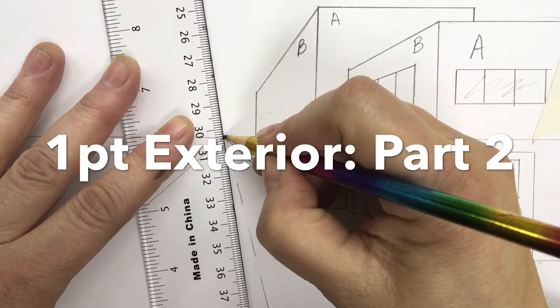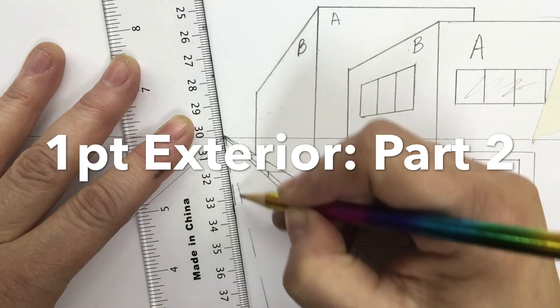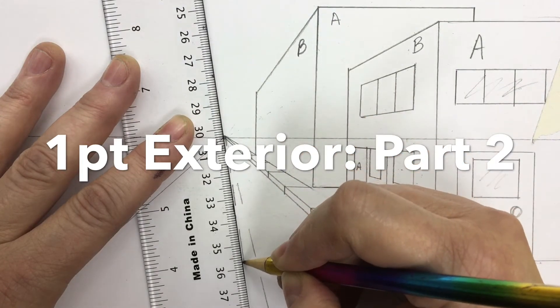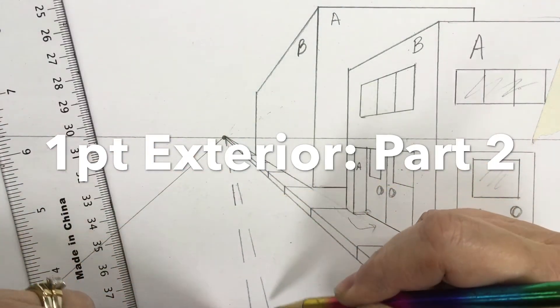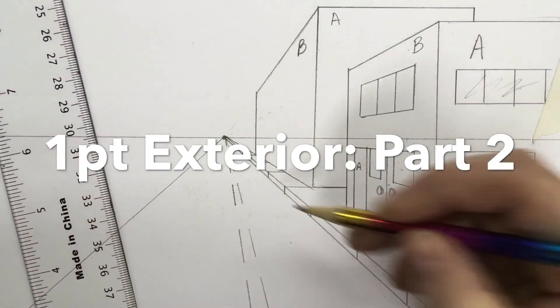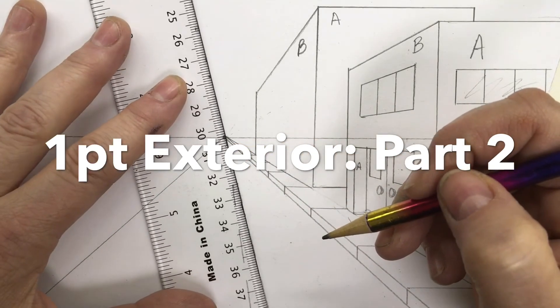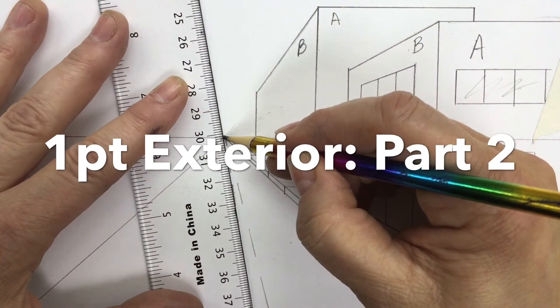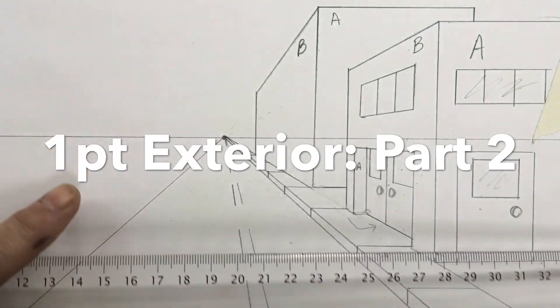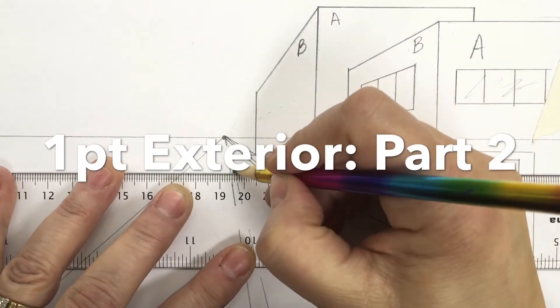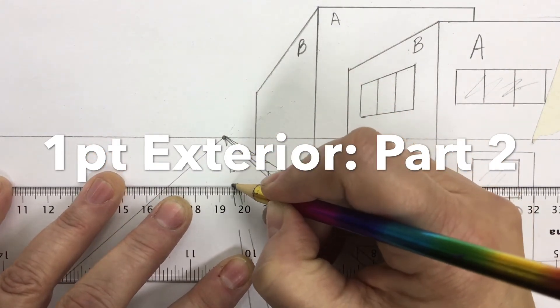So I'm pulling two lines, both of them are coming from the vanishing point, and they are basically side by side but they are divided a little bit by the angle of the rulers. See how my lines are getting wider as they're coming out to me. Both of those lines came from here. I just did a pivot. I stayed there and I did a pivot with my ruler.